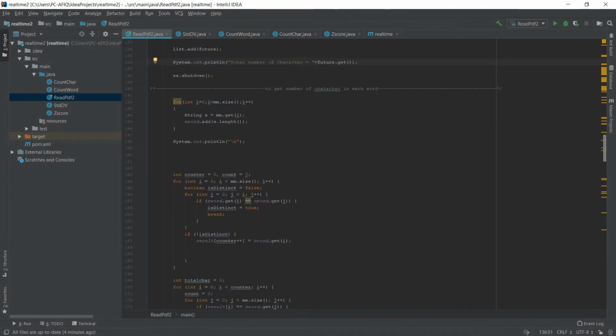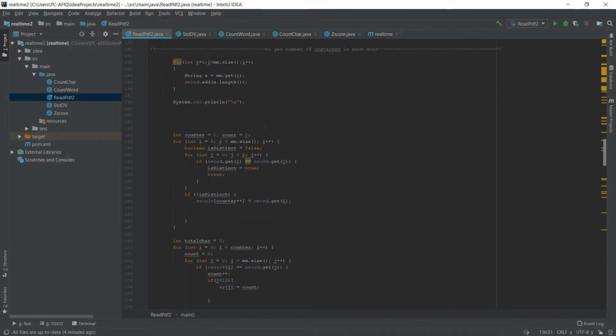Next, this code is to read how many characters per word are available. As you can see earlier, we have 1 until 12 characters per word.